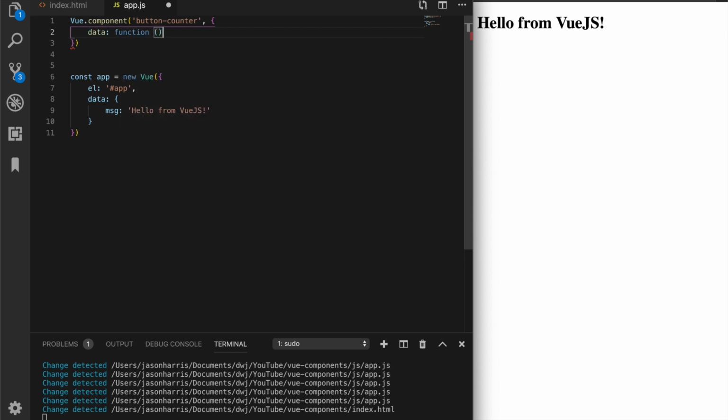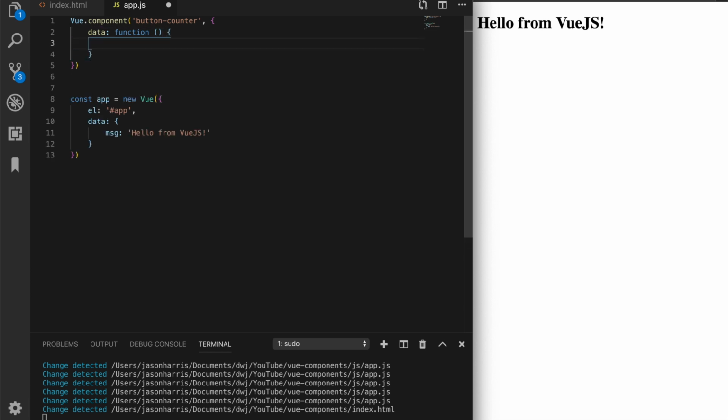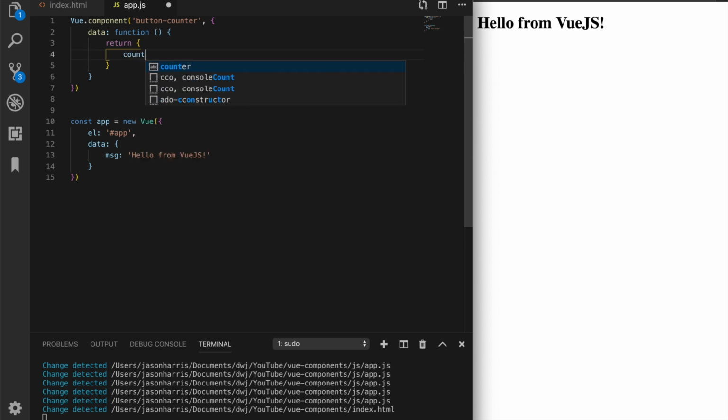And it's going to have to return an object, which now we can pass in our variables. Okay, so now that we got that, now we have to set up a template.